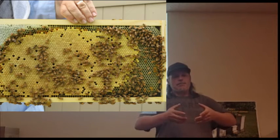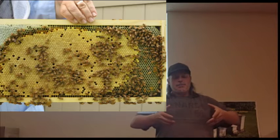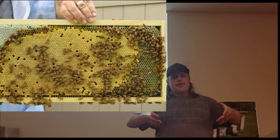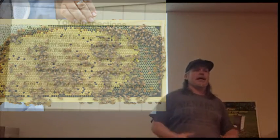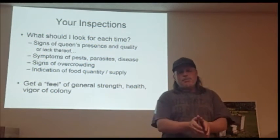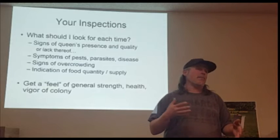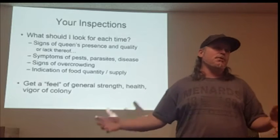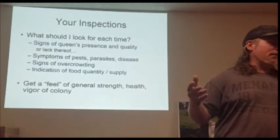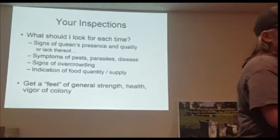So if you pull a frame out, it should have some capped brood in the center, some really fat exposed brood, some smaller brood, some eggs, some honey, etc. Like that, and that's sort of a pattern. Now if you pull a frame out and 100% of it is all capped brood, well, you just have an amazing queen that did a great job of filling that frame up and they've just moved on. But you'll find frames that are in stages of her laying on it and then developing out.